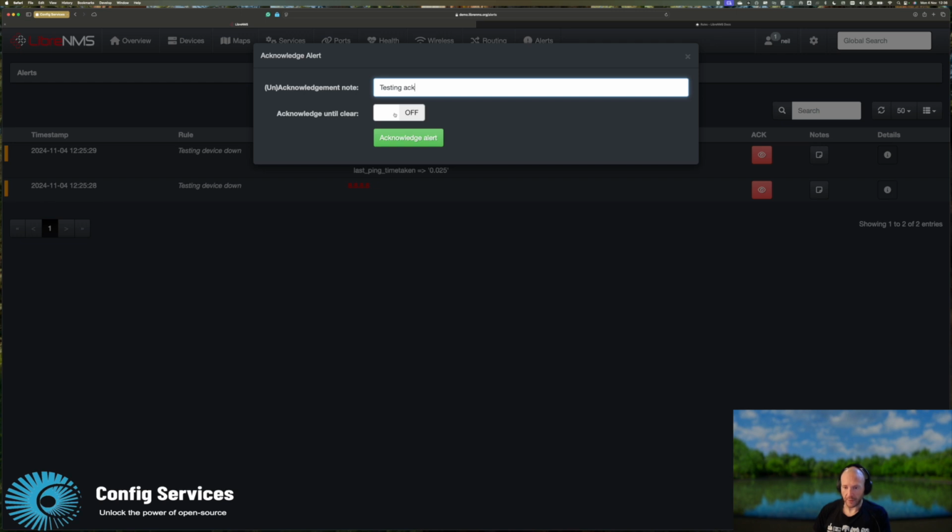If then a second port goes down, we would send another notification to say, actually, this alert has just got worse, and we, in essence, unacknowledge the problem, and it gets notified out to users again. If you turn this option on, then that doesn't happen. No matter what happens with the state getting worse or better, you won't receive any more alerts going forward. So we're going to leave that switched off.